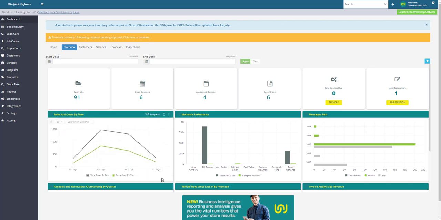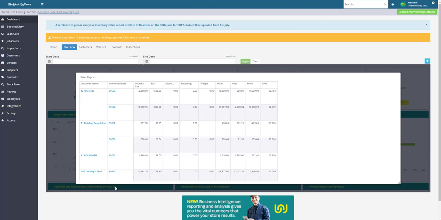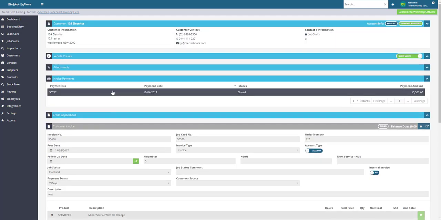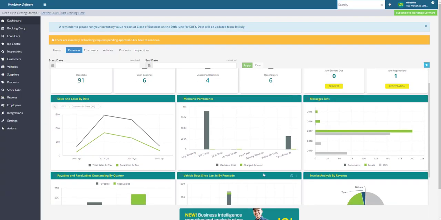One of the new features that has been added is the ability to jump to an interactive report when you hover over a particular sales period, for example, and you right click, you can then jump to a sub report. This will actually bring up a detailed report of those figures in Q2 and what makes up the sales figures. As you can see here, you've got your customer name, invoice number, and your sales figures along here. And where this is light blue, you can actually click on the customer name or the invoice number, and the system will take you directly to that invoice in the system so you can find out more details. There is a lot of information that's going to be available to you, and this is all based on the data that you have entered into Workshop Software itself.